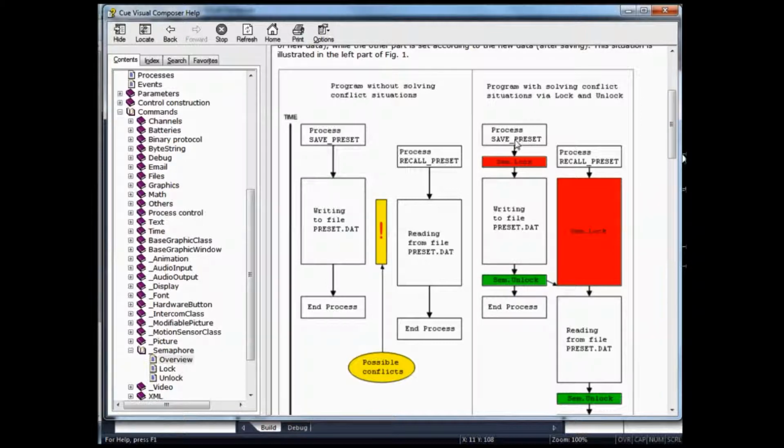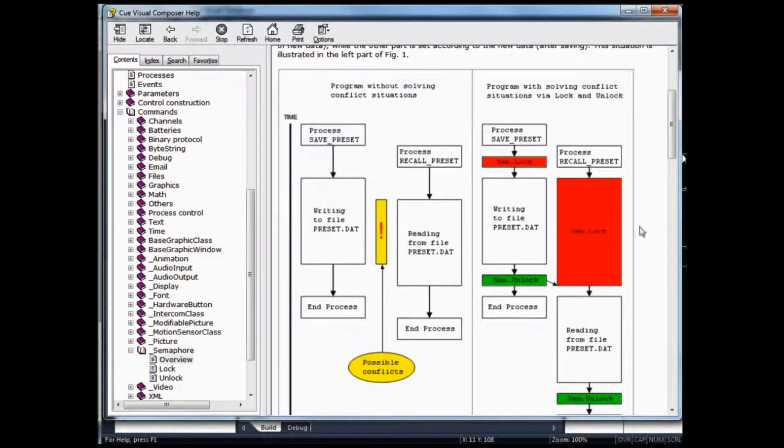Before you save the preset, you run the command lock, and after writing the data to the preset.dat, you unlock it. When the process called recall preset is executed, it will also try to lock the semaphore using the semaphore.lock command.